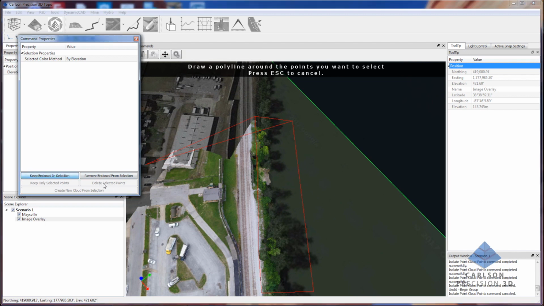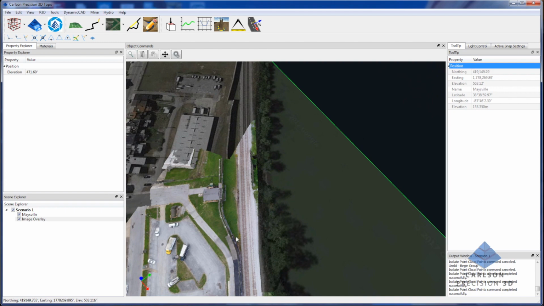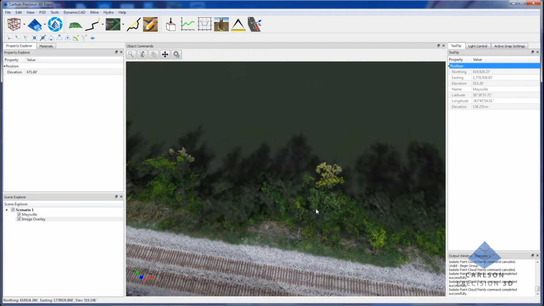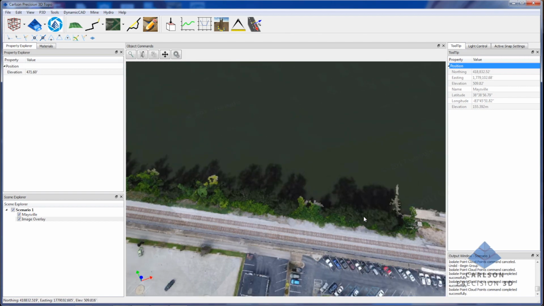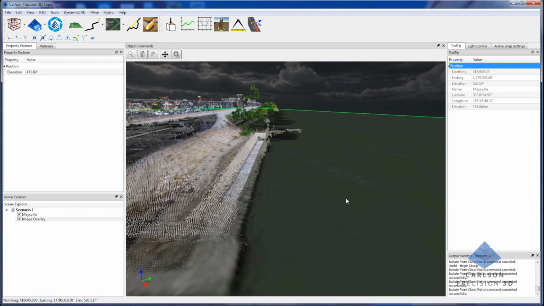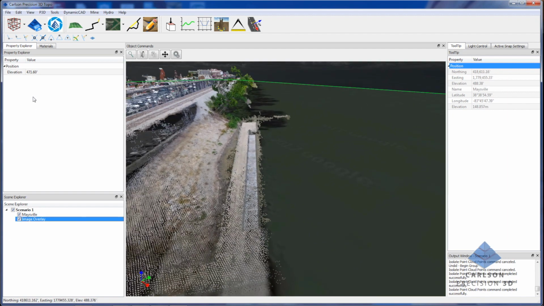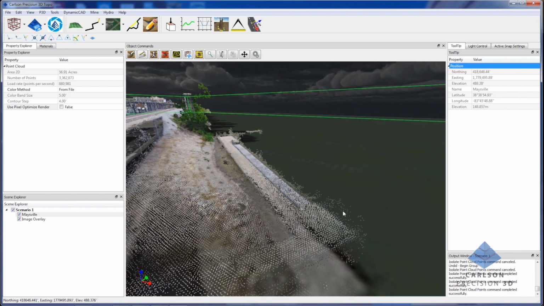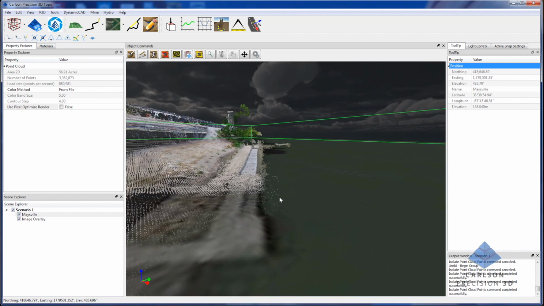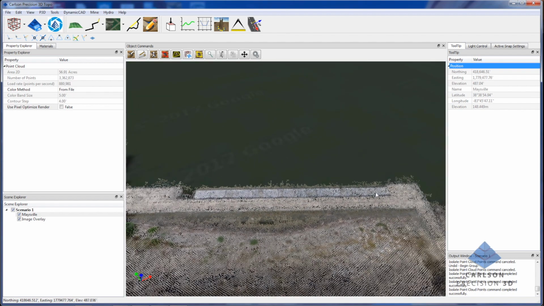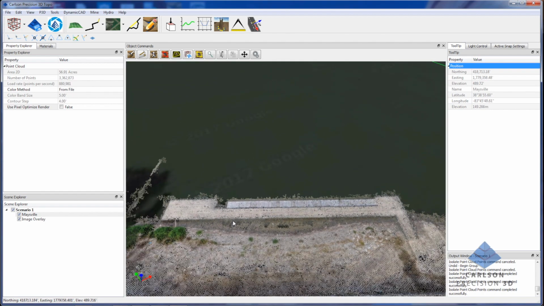now I could just use the XY on this as well, but where it comes in really handy is when you get into areas like this where you have these points kind of floating up above here. I don't know if it was noise or if it was a railing or something, but if you're trying to make a surface out of this, it's going to look terrible.